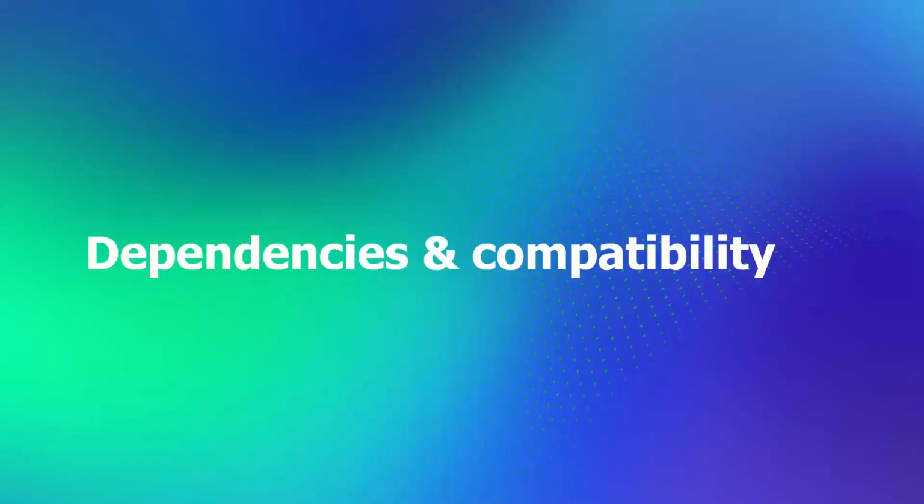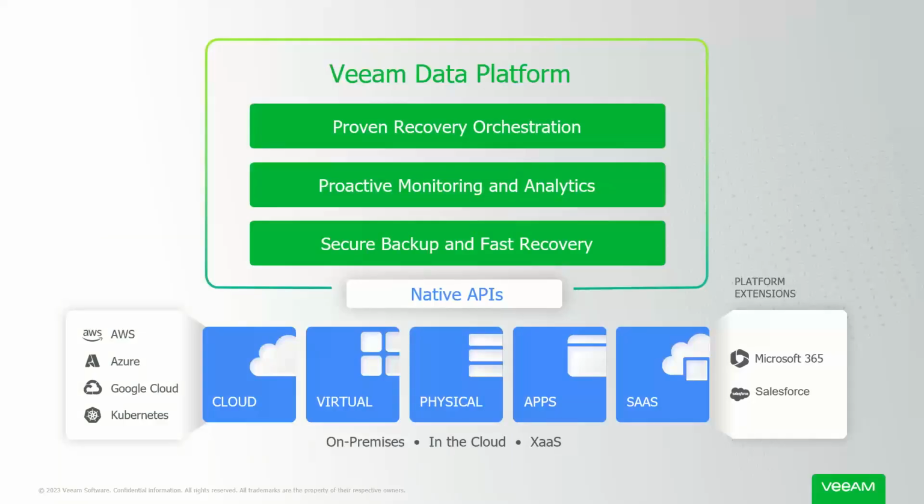Now let's talk about dependencies and compatibility and what the different considerations are in that regard. As you know, Veeam Data Platform is a comprehensive solution. Not only does it encompass the backup solutions, but on top of that, we have monitoring and orchestration components. In terms of upgrades, it's important that you consider everything. Each piece that connects to the VBR platform is also important in terms of upgrading and considering which versions are supported and which versions are not.